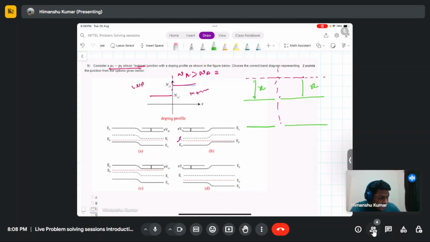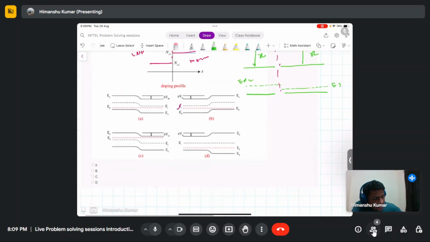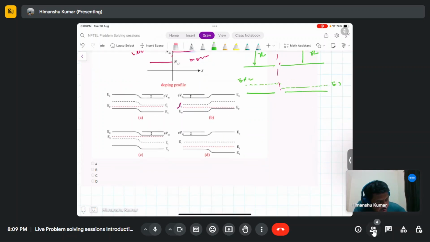Then in case of this right side, the one is heavily p-type doped, so this will have the Fermi level closer to the valence band, EF1. And this Fermi level will be a bit away, so this is EF2. Now if you join this junction, because of the gap, if you make the joint band diagram, then you will draw the Fermi level as fixed, the Fermi level is constant EF.